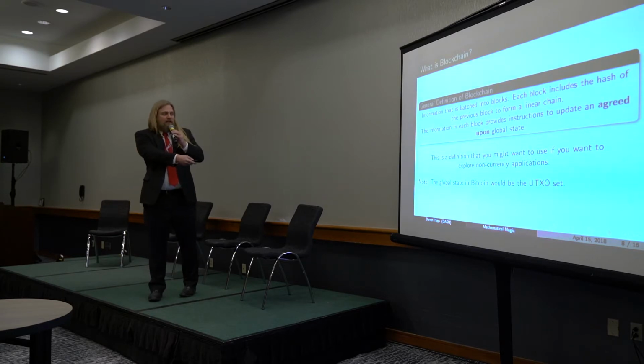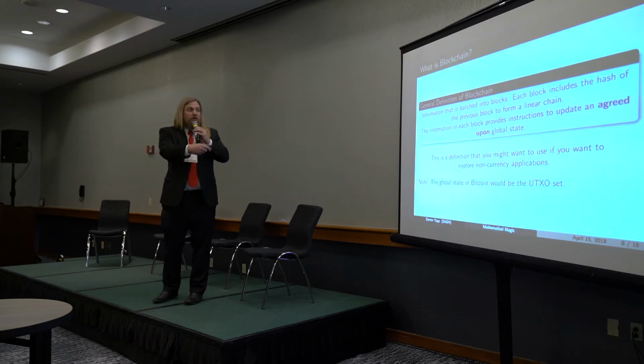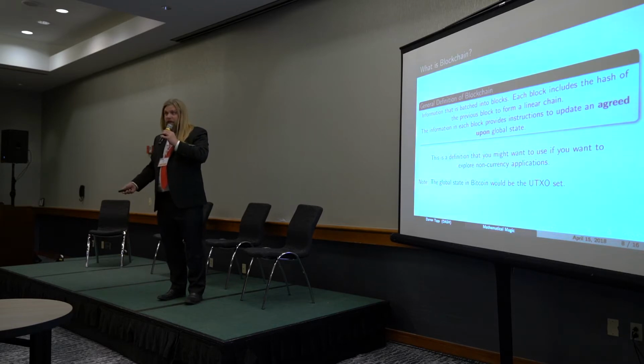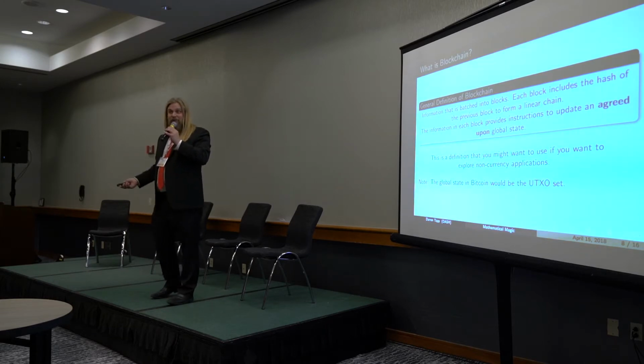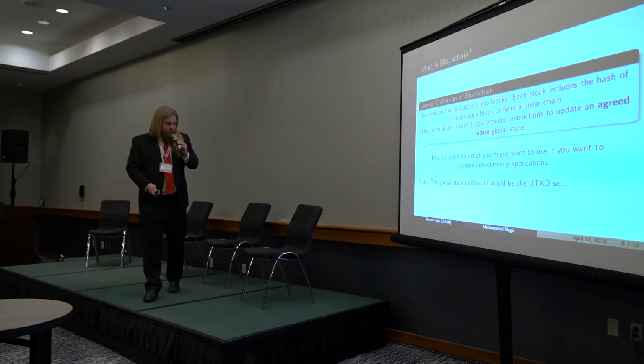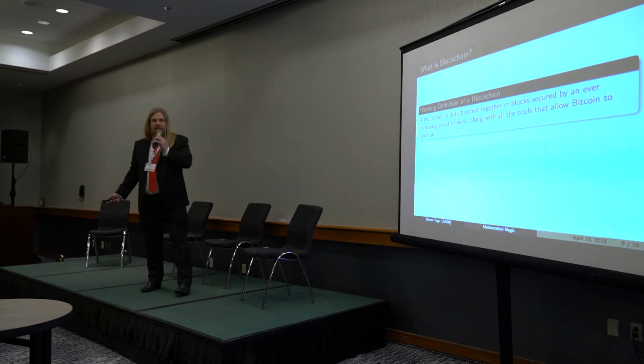So to bring this back down to earth, the global state in Bitcoin, because I never defined what that is, would be the unspent transaction outputs. Okay, so that's really what is in agreement on the Bitcoin network. And I'm using Bitcoin kind of abstractly. It doesn't have to be that one. Could be Dash. Okay, and very last definition.